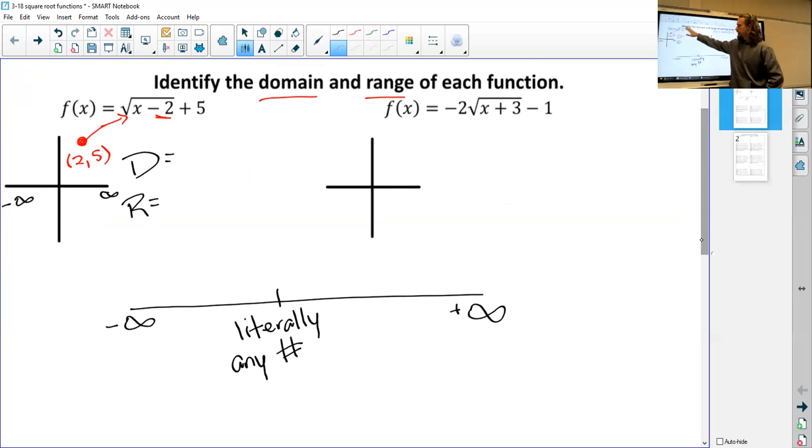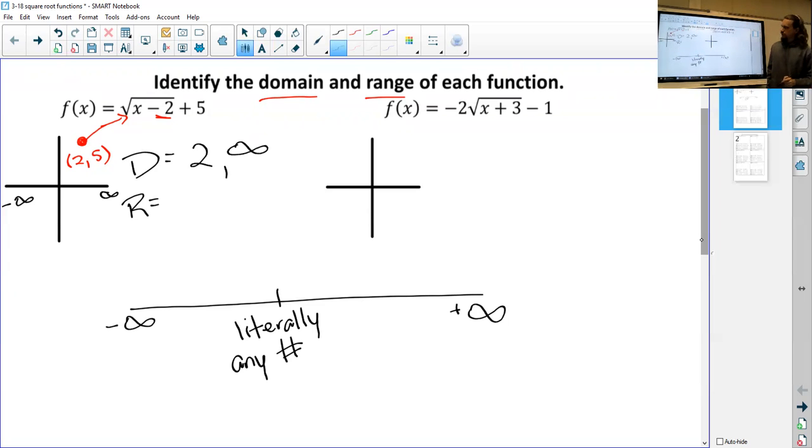So since it's opening to the right, we know our smallest value has to be that number, right? Because as we go to the right, we head towards positive infinity. So I look at my x value. The lowest x value is that 2 there, 2, comma. And then the end point, doesn't actually have one. It approaches infinity, so I put that out here.